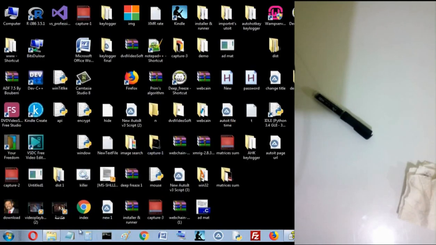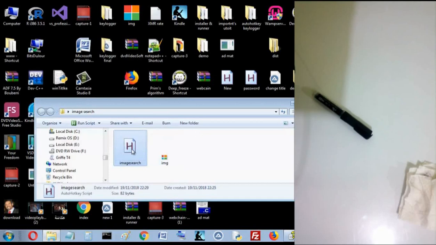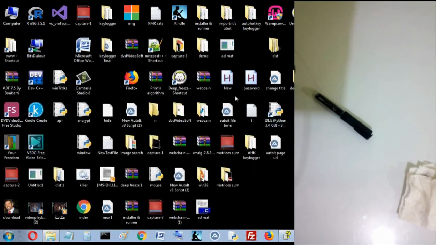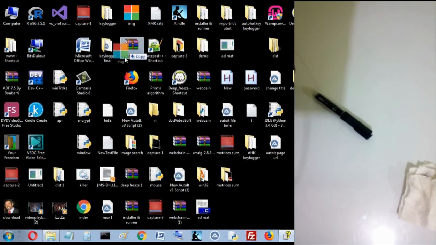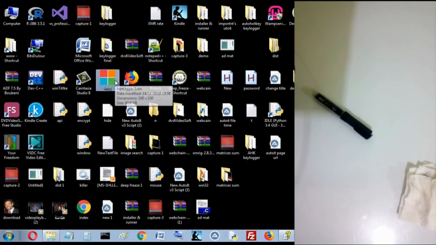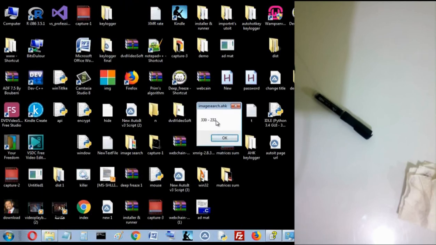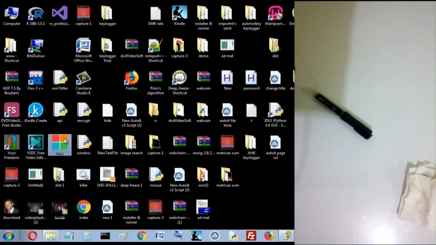I ran the script, and now I will press A. The coordinates of this image here are 405, 24. Let's move it here. For example, I press A, and the coordinates change. Each time I press A, I see the coordinates of this image.